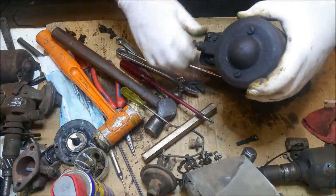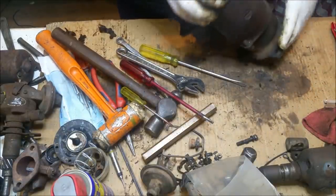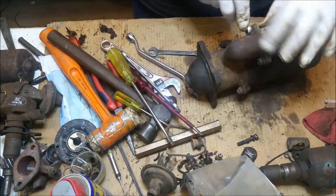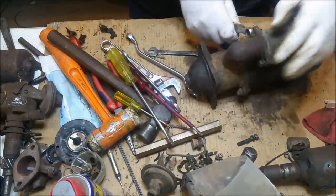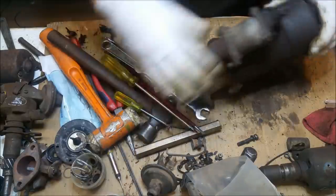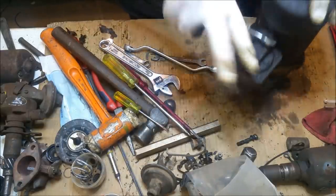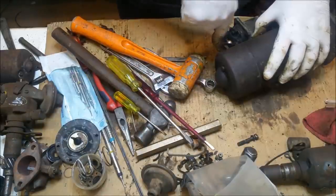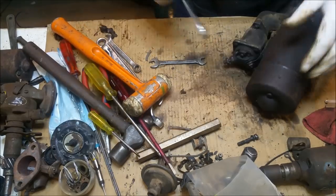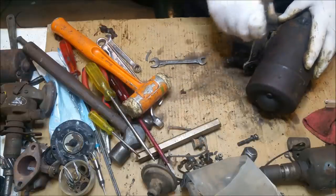What have we got? Interesting, isn't it? Right. I've got the right size for that. Should do. Oh, here we go. Do you like my tidy work area? This is not how to do anything, if you're serious.